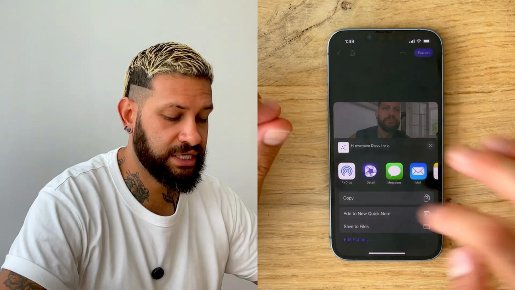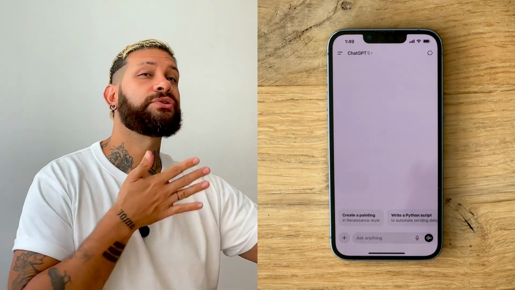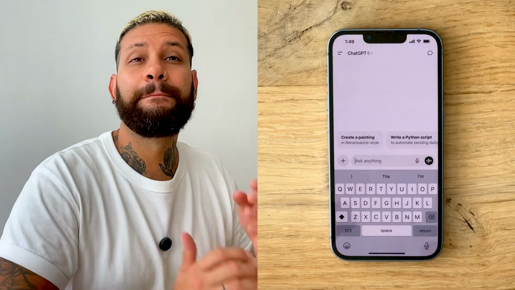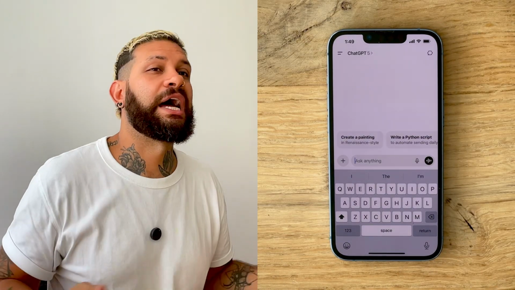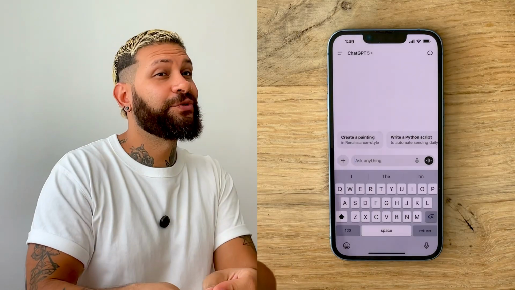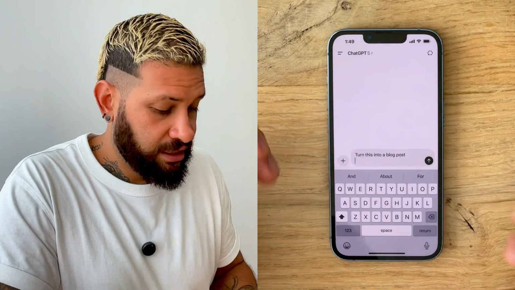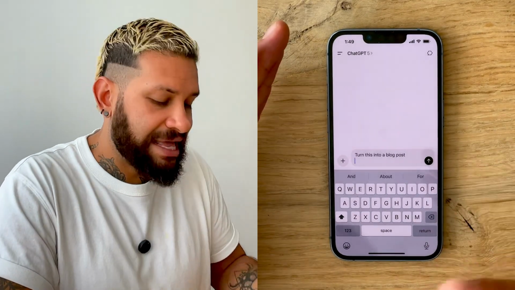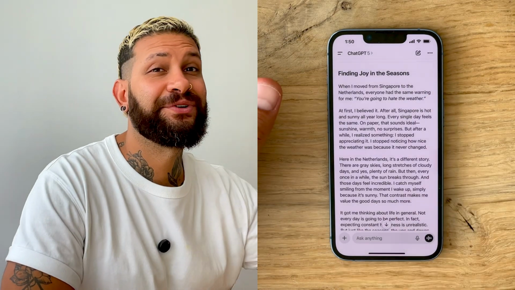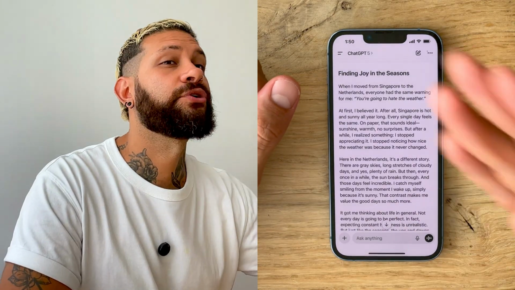What I do here is I tap copy. I do like to use ChatGPT just to help me with the blog post. So all I do is just say, make this into a blog post. I'm sure there's a lot of other prompts that could be more useful. You can look for those, but this is what I use right now. And then all I do is just paste that transcript that I just got from Detail. From here, just a few quick edits and you have written content for your site straight from your video.